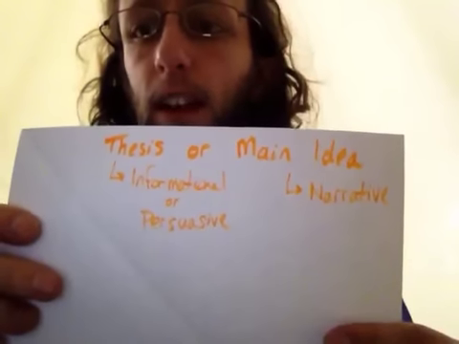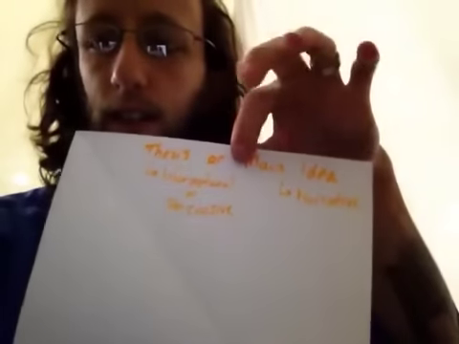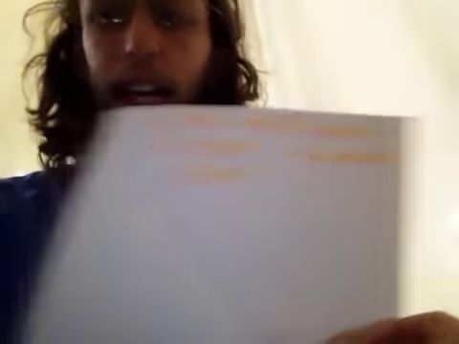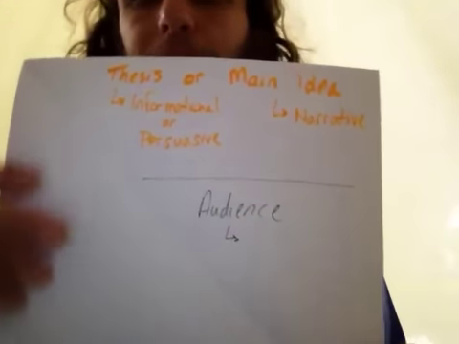So we've got a thesis statement for an informational or persuasive essay and a main idea for a narrative, okay? Should I use pen? I'll use pen. I feel like that might show up better. Okay, so now underneath this little section here, this is where our thesis or main idea is going to go. And the next section, sort of right underneath of it, is where we're going to put who is our audience. So we're going to know who is the audience. Who's going to actually read this piece, this writing? Who will read this text?